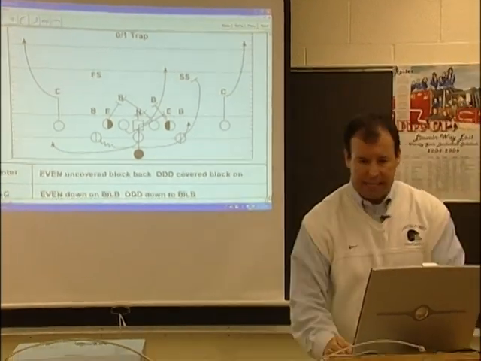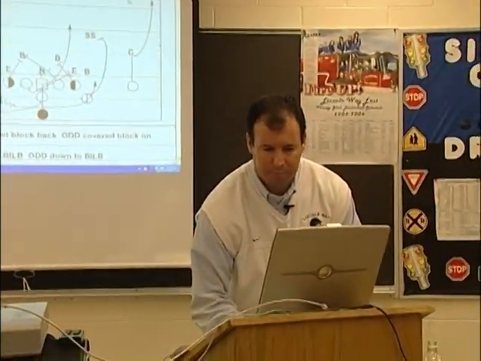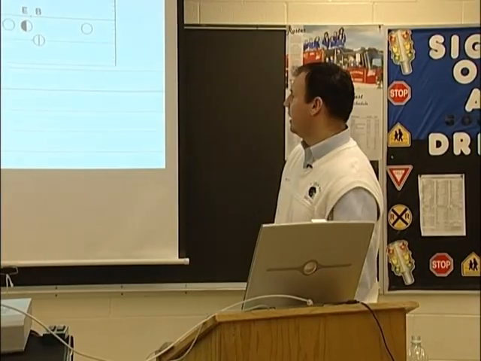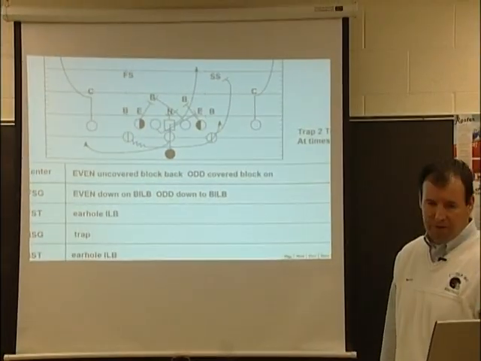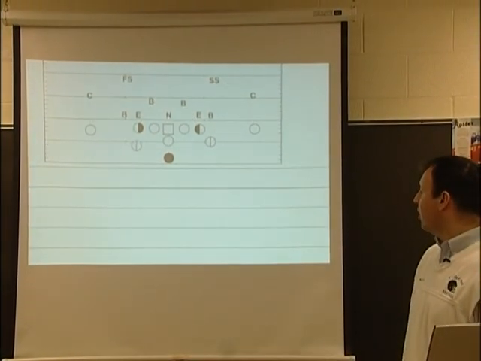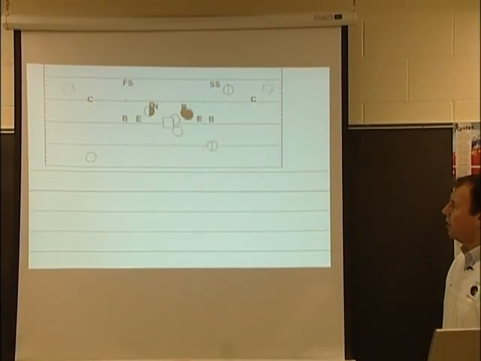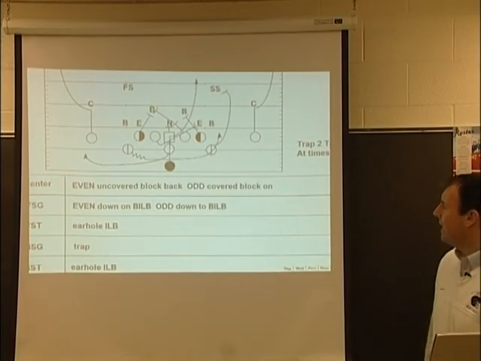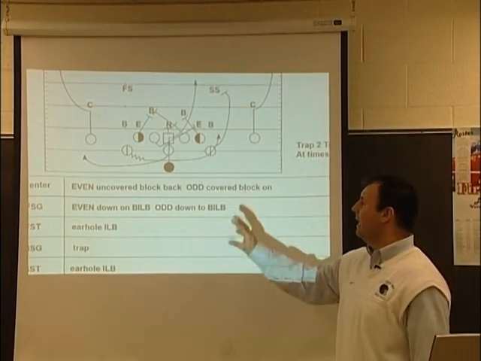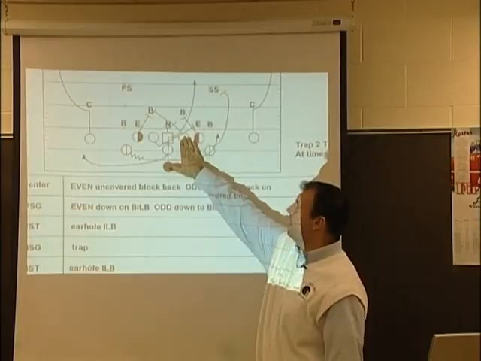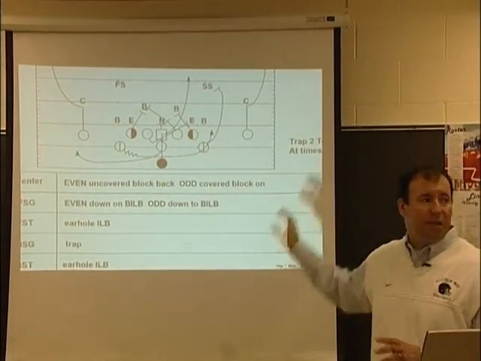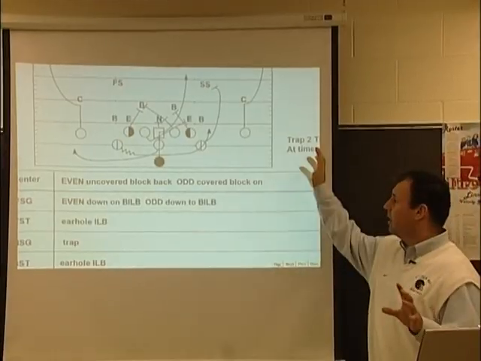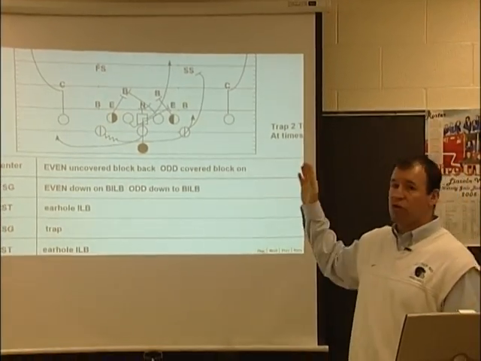Okay. Let's take a look at this particular play off of our run mode. And you can see it in action here. Timing's a little bit off, but we have a good look at how it's going to look with the double team. And again, the key part of this particular play is the movement by our center and our guard on the zero technique, or our center on the backside block, and then our trap.